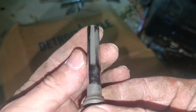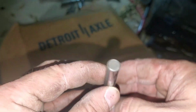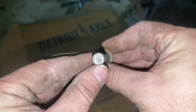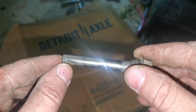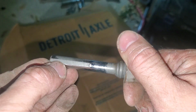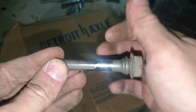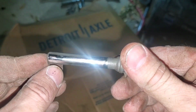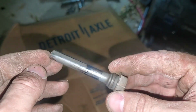This is that groove I was telling you about. See how it's not completely around? Very, very small groove, but this side here acts like a plunger. Whenever you're pushing this into the caliper bracket, these little veins, if they get clogged up, an air bubble builds on this side, and you can sit there and push forever and it will not work for you. These are like pressure relief veins on the side of this. That's why it's very important that these remain clean. So just food for thought.